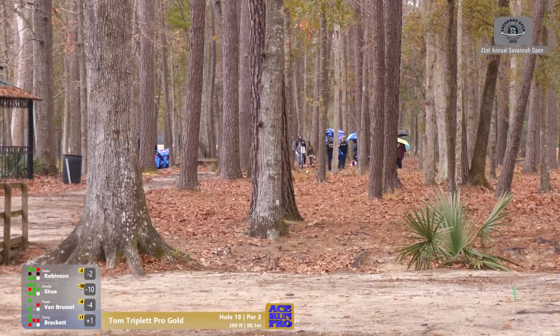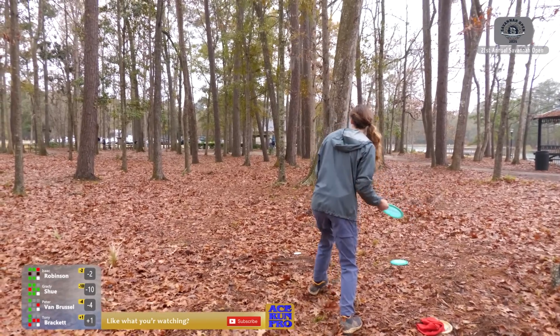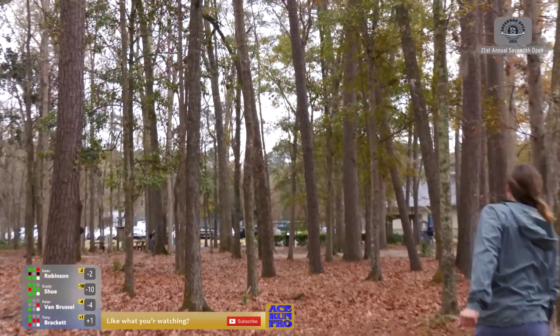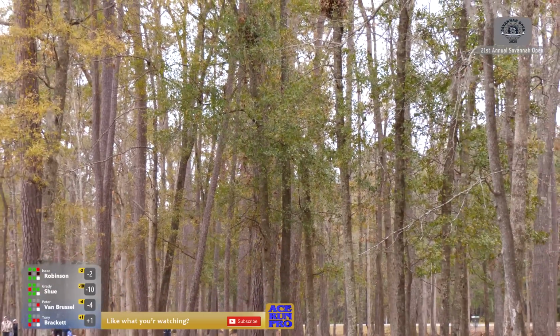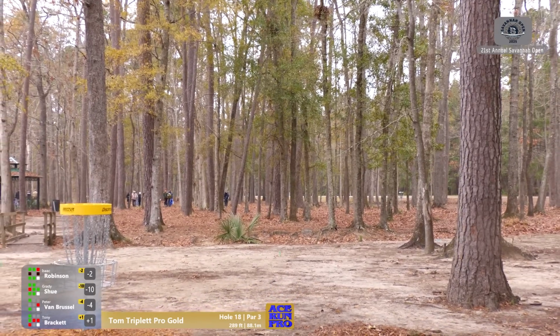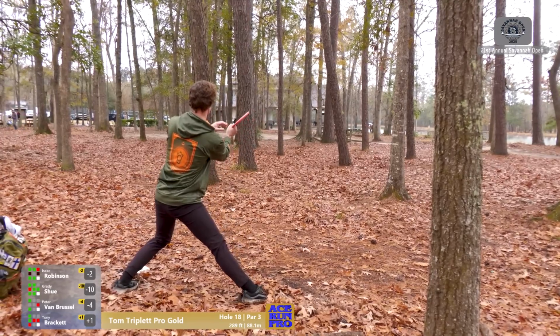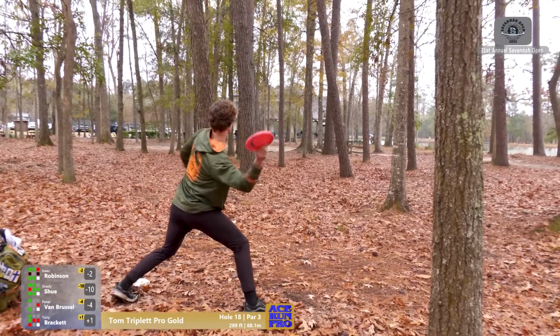That one, double kick for Tony, who finds himself over par now after fighting his way back. It's been an up and down round for Tony, but yeah, he's had a smile on his face the entire time. That one filters through to the back end there, by just past the bridge.